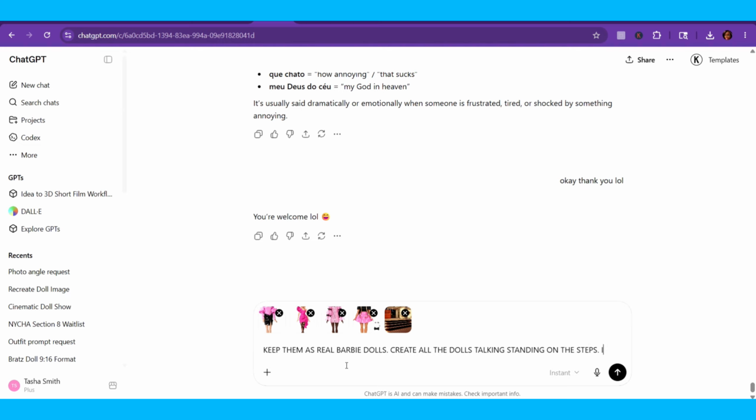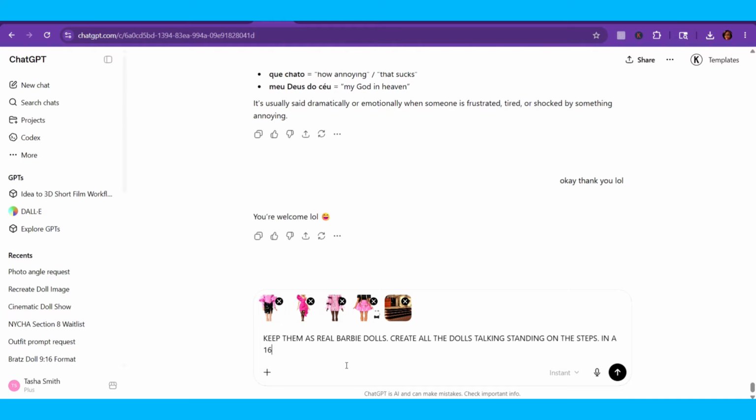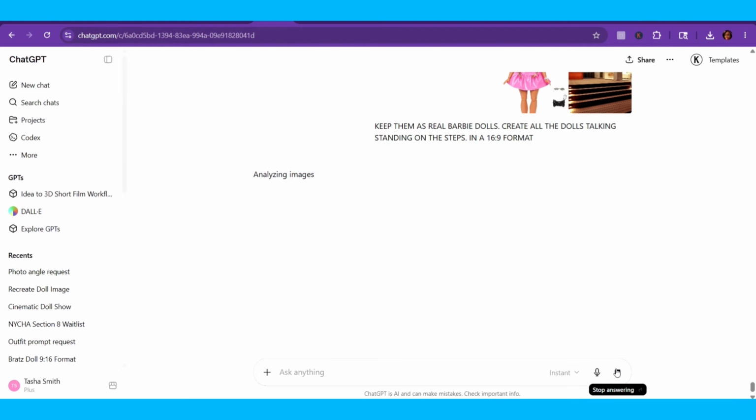And then I'll say in a 16:9 format. And let's see what ChatGPT will do. Let's see. Sometimes it works, sometimes it doesn't.